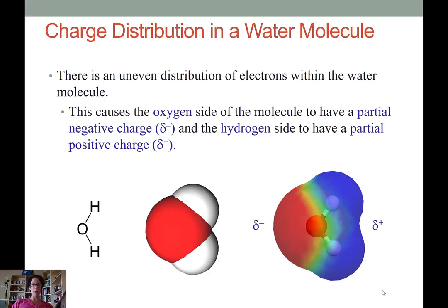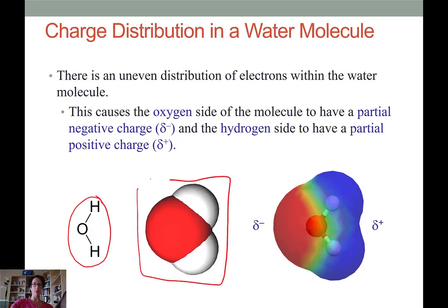So looking at our representations of water, you can see the structural formula here. And then the space-filling model is what we're going to see in the coming slides. So I just wanted to remind you about how with the space-filling model, we use red for oxygen and white for hydrogen. And what you're looking at on the right is a new representation called the molecular electrostatic potential. And this is a way of using color to describe where the electrons are abundant or depleted.